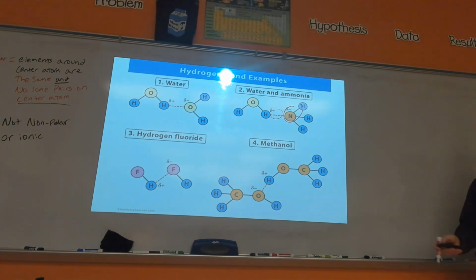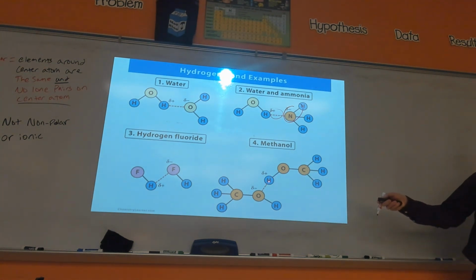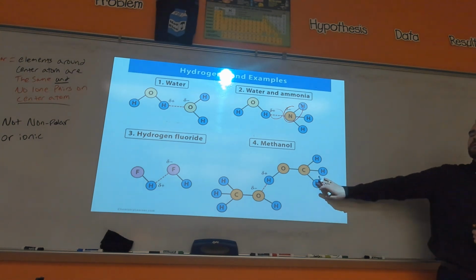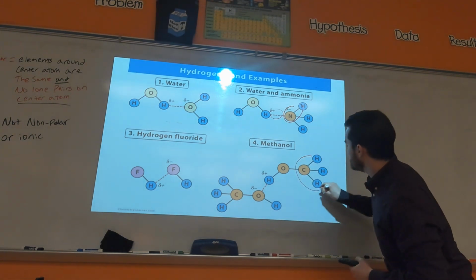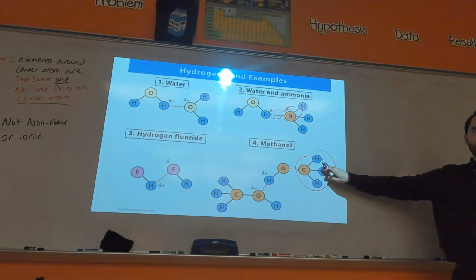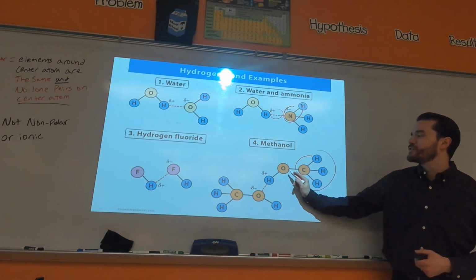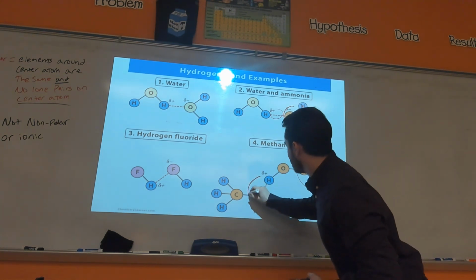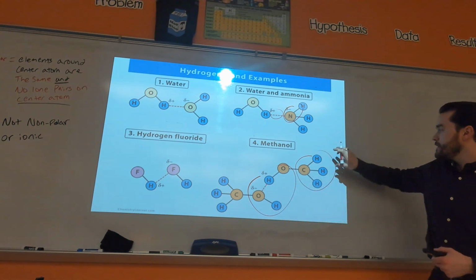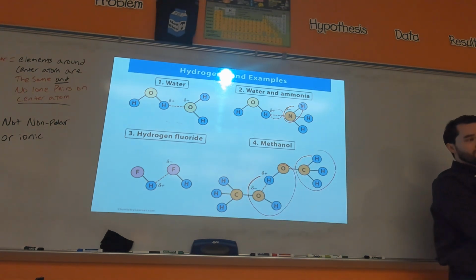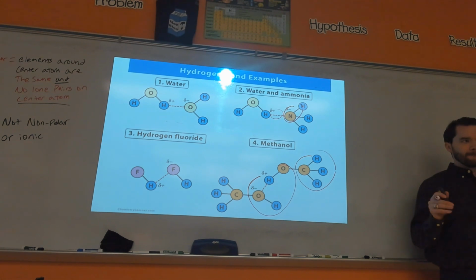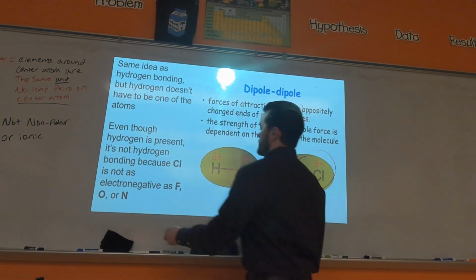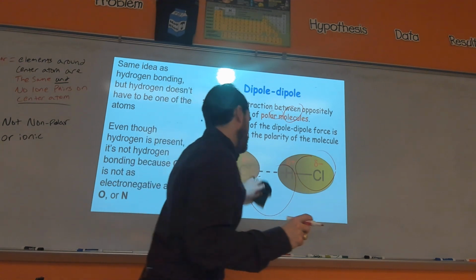And then methanol, more oxygen to hydrogen, but it can look a little bit different. What's interesting about methanol is you can have this portion of the molecule having carbon to hydrogen bonds, but because you have a portion of the molecule that has oxygen to hydrogen, you still will get hydrogen bonding at this portion of the molecule. The end portions of the molecule don't do hydrogen bonding, but you do get a portion of the molecule that will have hydrogen bonding. Okay? You got questions on that? All right, cool. So that was the first kind of intermolecular force: hydrogen bonding.